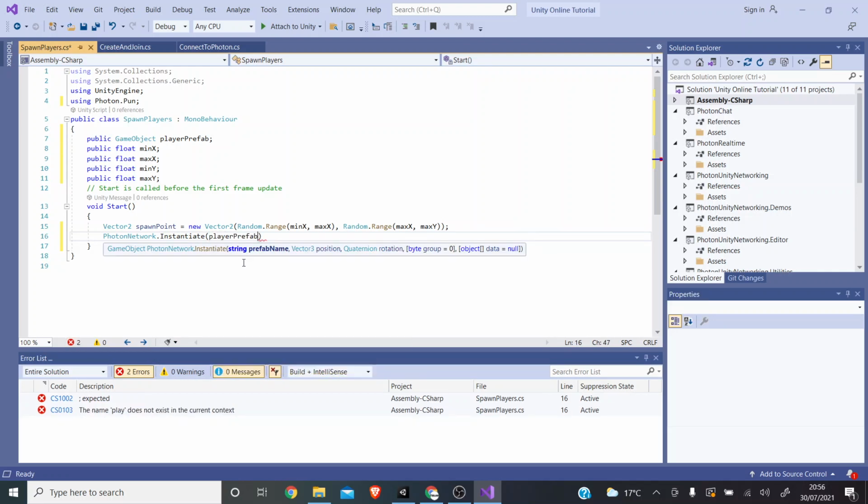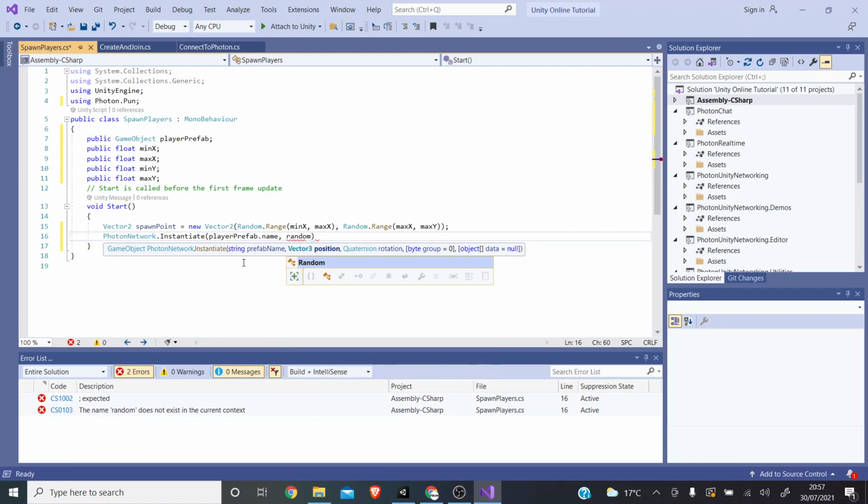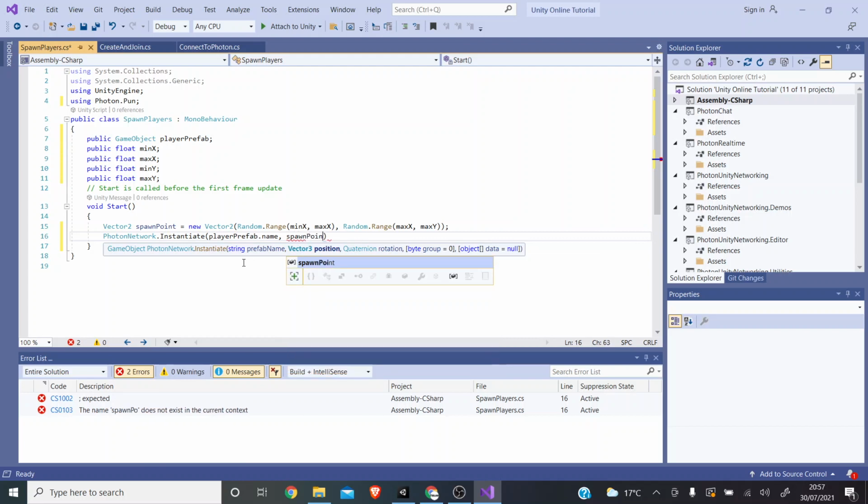Then we want to select what we want to actually spawn in. We're going to put dot name because it goes off the name of the thing. You can just put its name and it will spawn it, but in this way we're just making it a lot easier and more beginner friendly.